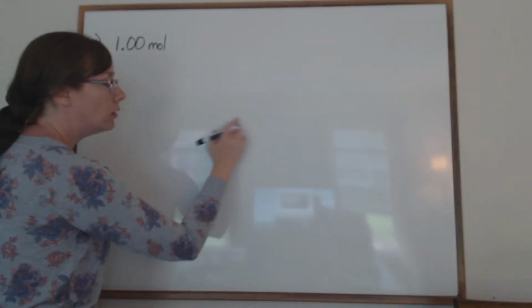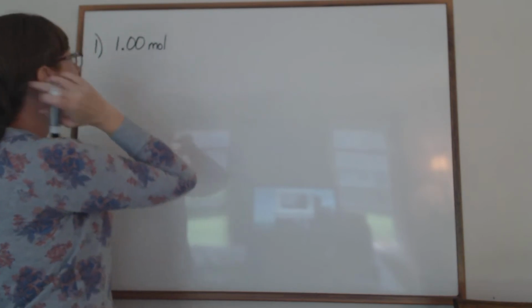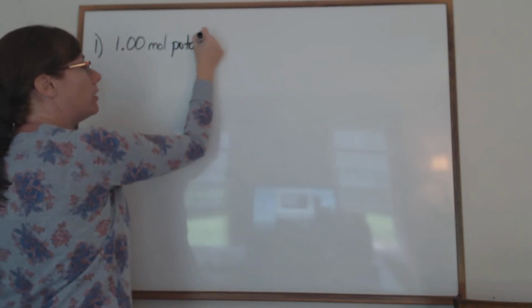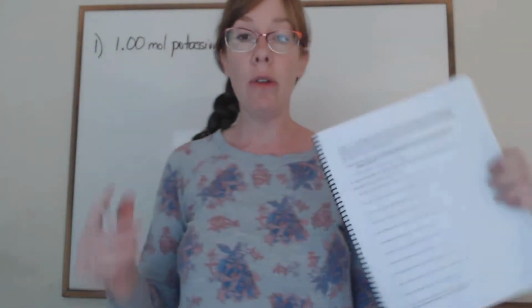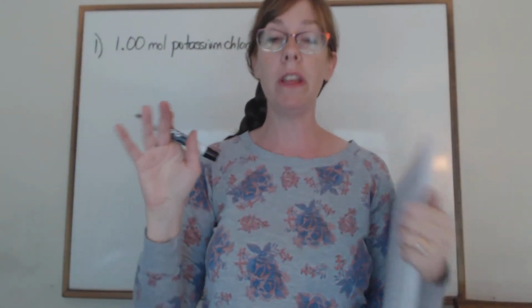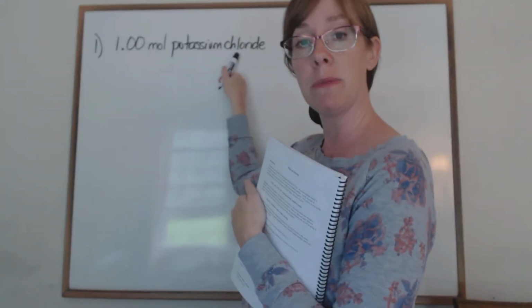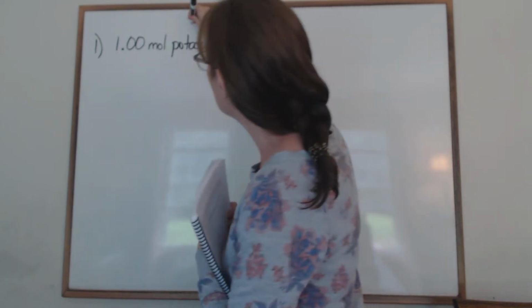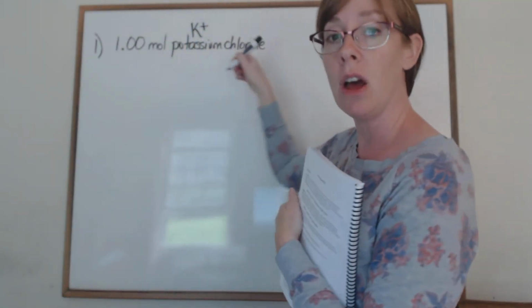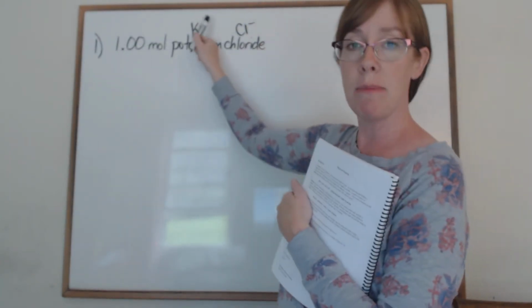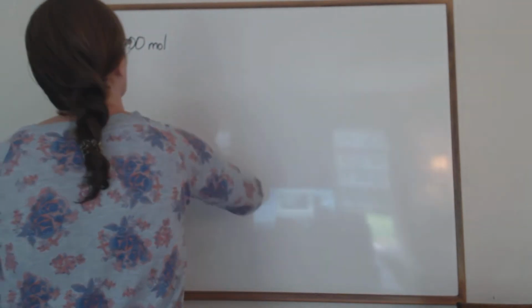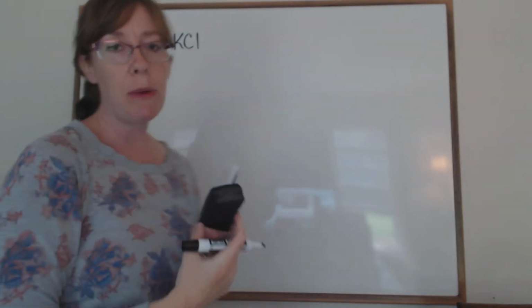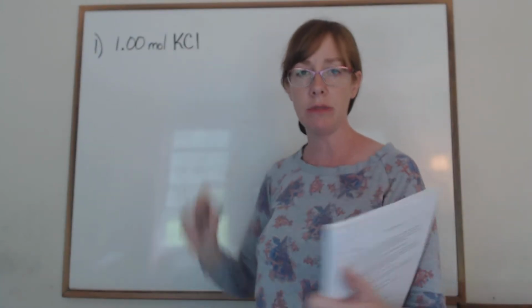So your first goal is to figure out what potassium chloride is. I guess I'll just write it out here. If you just went straight to the formula, that'd be fine. But to figure out potassium chloride, once again, you have to think, is this an ionic compound or a molecular compound? Hopefully you know it's ionic because you have a metal and a non-metal, which means you have ions. Potassium is the K+ ion based on the column that it's in. Chlorine is the Cl- ion. Since they are equal in magnitude, +1 and -1, the formula would be KCl. So that's what I would write on your paper. I don't need you to write all the work, but at least write the formulas.